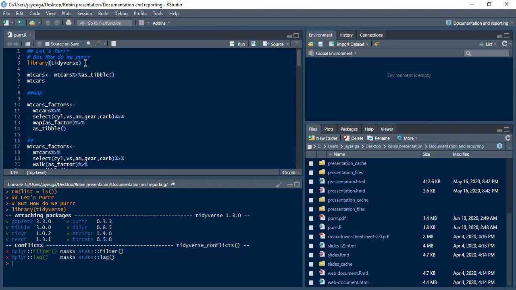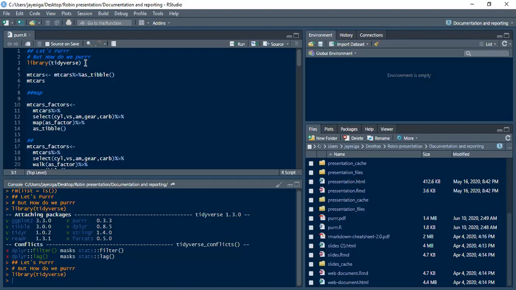So here you have already imported the tidyverse package, but if you don't have it, you install it. You can install it in RStudio from CRAN. We're going to mainly use the mtcars dataset, which also comes along with R. If you've installed R, that means you have the mtcars dataset.